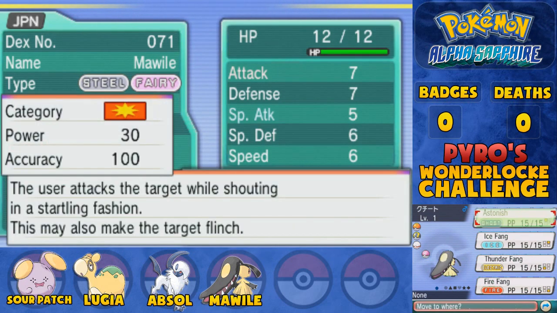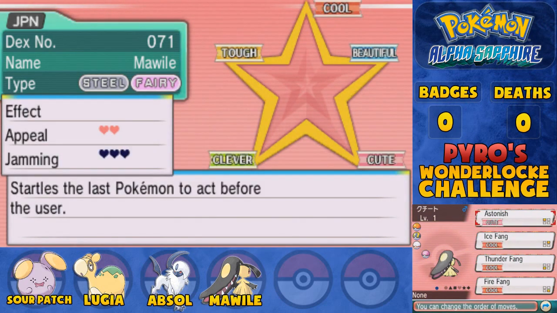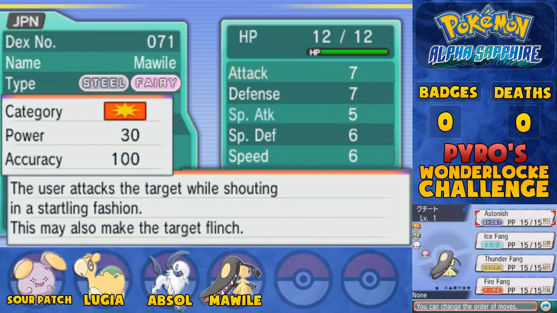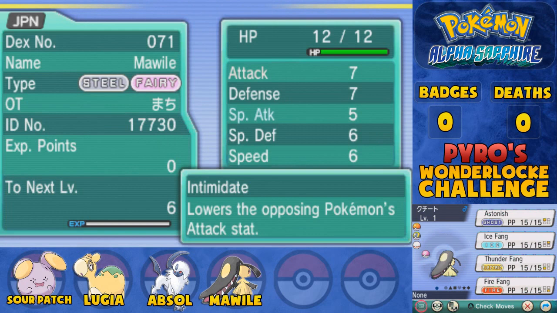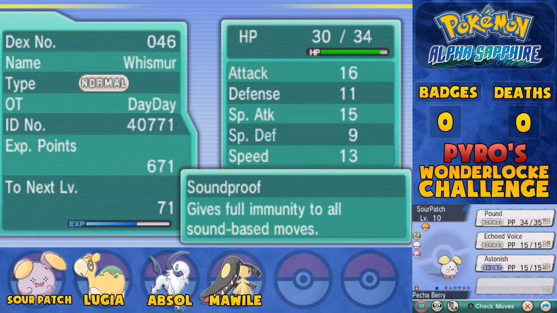It's crazy. Ice Fang, Thunder Fang, Fire Fang, and Astonish. Look at that early game type coverage. That is crazy good, man. I'm actually surprised so much today by these trades, because usually I just get trash on the Wonder Trade. So, to conclude this episode, we added three new members to our team today.